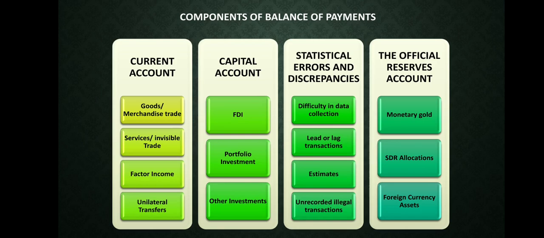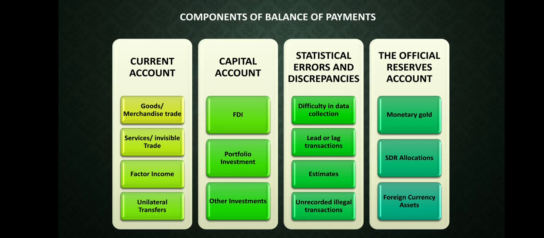The third subcategory of the capital account is errors and omissions. This is an item in the balance of payment statement. It is also known as statistical discrepancy. It is considered while arriving at the overall balance. The statistical discrepancy in the balance of payment arises due to the following reasons. First, difficulty in data collection. Data for the balance of payment statement is collected from different sources and these sources differ in their approach of data compilation. Hence, statistics from different sources vary, resulting in statistical discrepancy in the balance of payment statement.